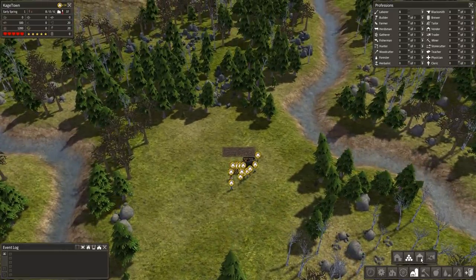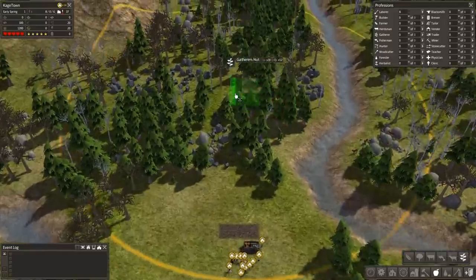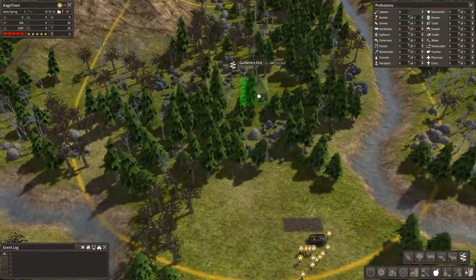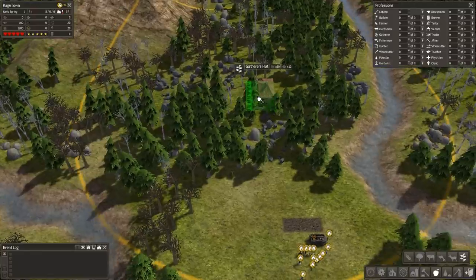And then we will come over to, let's see what we got here, food. Okay. So you can make crop fields, orchards, pastures, fishing docks, hunting cabins, and gathering hut. So let's make the gathering hut, like, right... How do I turn them? Okay, how do I turn these? That I don't know.